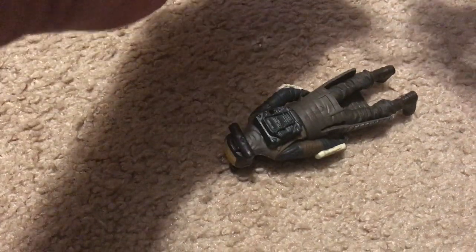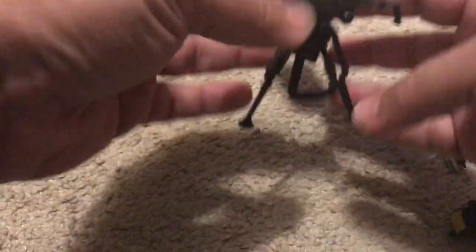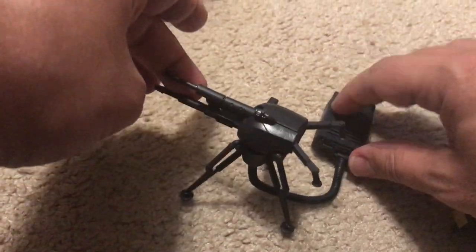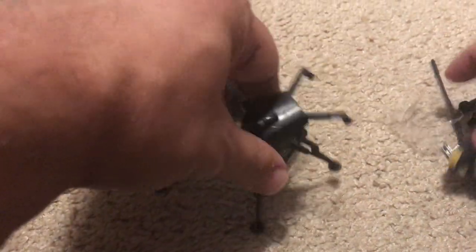So, there we go. I think this actually looks kind of cool. I don't know if I'm going to display it, but I actually don't mind it because it does have the charging pack and everything. So I think this might have been in the Kessel scene when they were shooting at him.